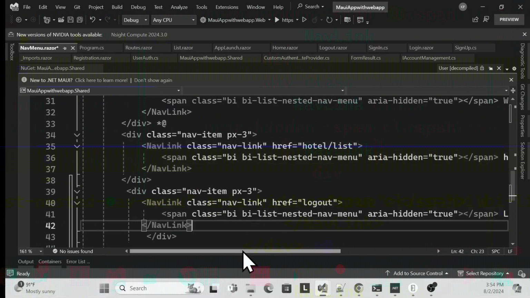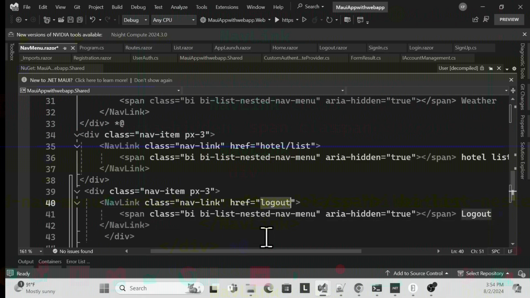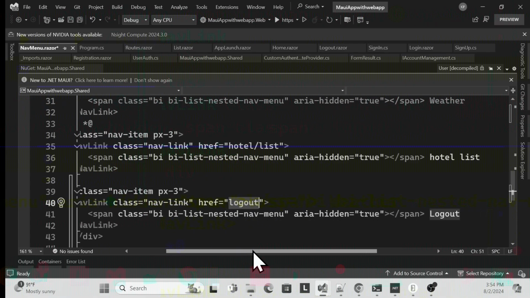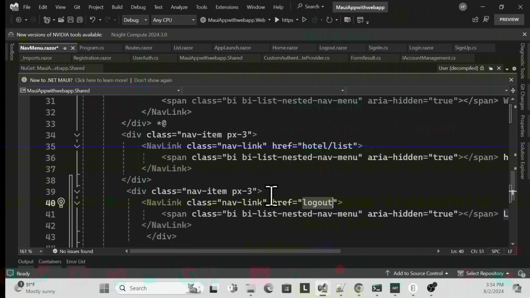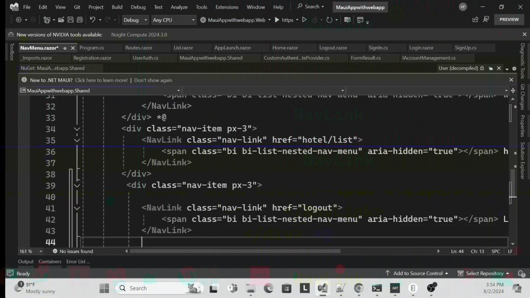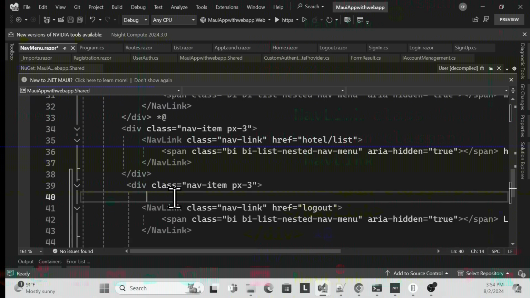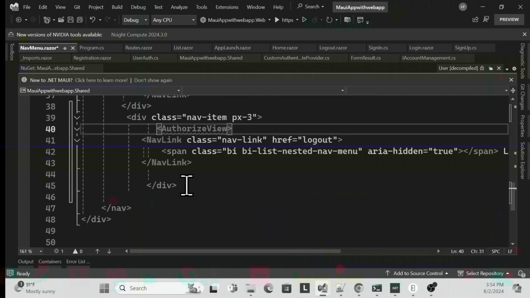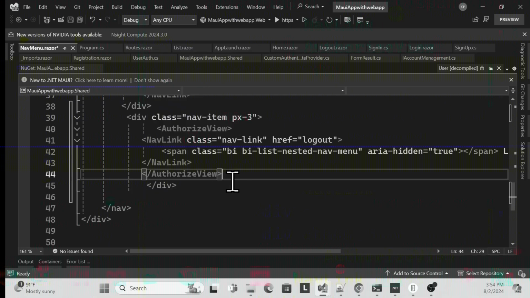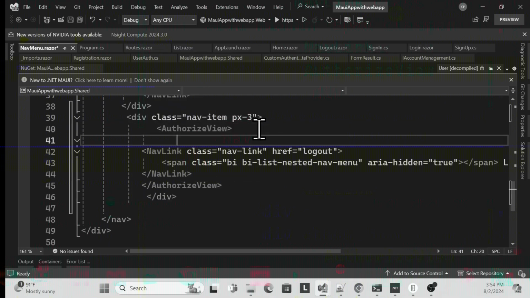See, this is just a simple navigation which will navigate to our logout page, because this link will reach the logout page, right? Simple. And this logout button should be visible only in the authorized view, right? So for that we have to decorate it again. So see that logout authorize, right? And then authorized view, and then authorized view again.